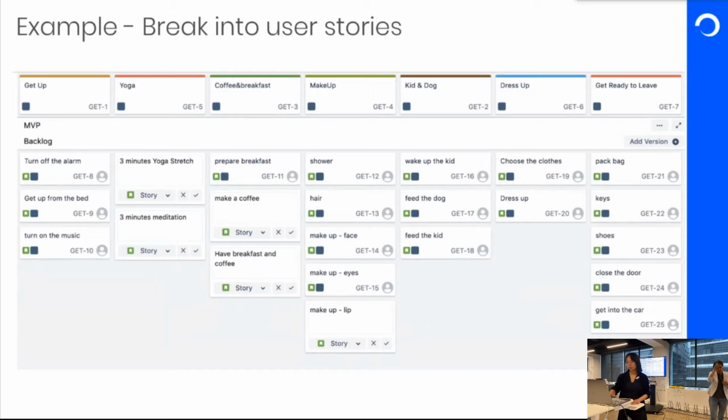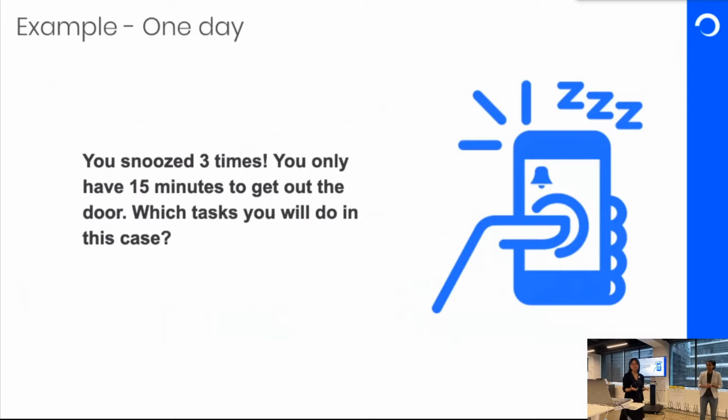Then one day you snoozed 3 times and you only have 15 minutes now. Which task will you do in this case? This is a very real scenario in every delivery. Not coming to work late, I'm just saying, that happens too. But in a real scenario when you've had a late night, you've partied a lot, and then you get up late the next day, you keep snoozing, you don't want to go to work, and then once you wake up, you realize you have half the time.